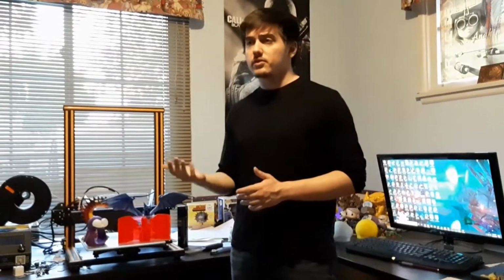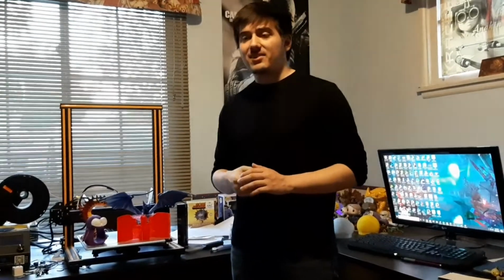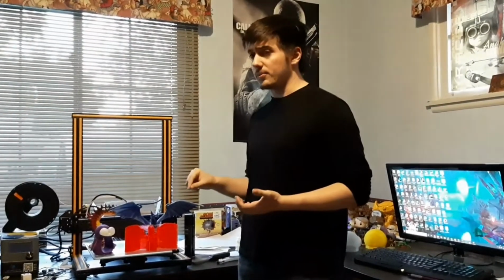Now, the first thing you want to do is the virtual process. The virtual process starts on the computer, and it begins with the slicing software. I recommend Cura. There's other softwares like MeshMixer. But the purpose of the software is to get the print temperature, get the print speed. It's all the nitty-gritty things that go into the print before it hits the print bed.